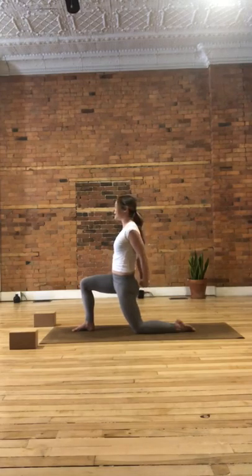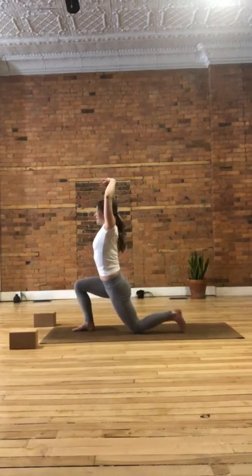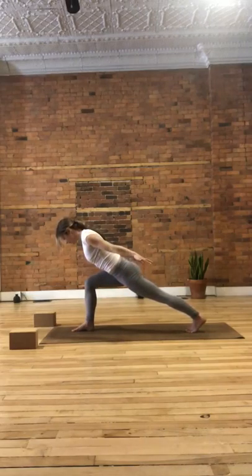Gently releasing the hands. Inhale, arms up. Curl the back toes under. Exhale, lift your knees. Sway your arms back. Long diagonal lunge.